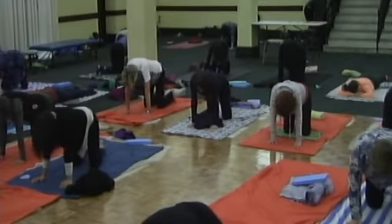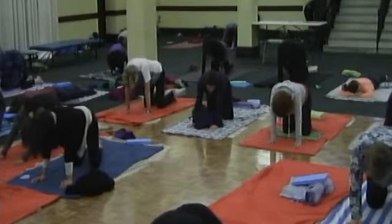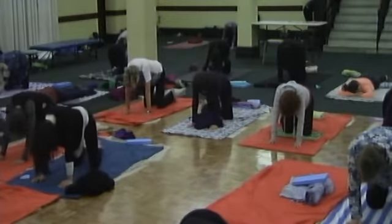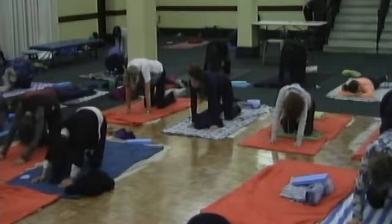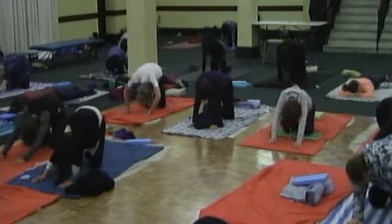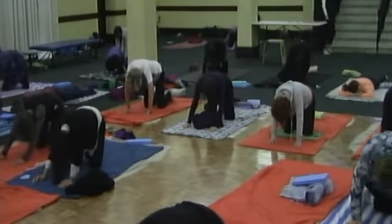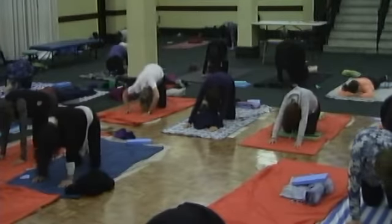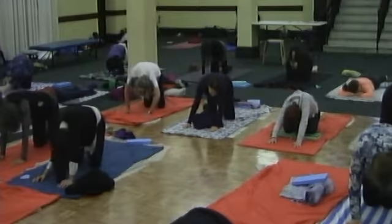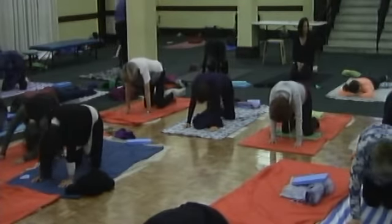Begin to lower the pelvis and the head so that it goes inside the left arm. So keep turning the feet to the right, head to the left together, and begin lowering the pelvis and the head so it goes inside the left arm. And do that many times. And rest.